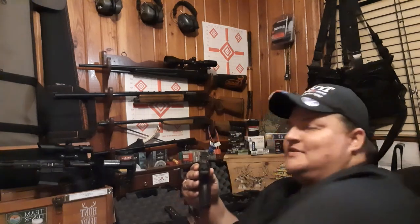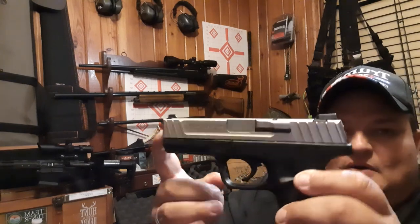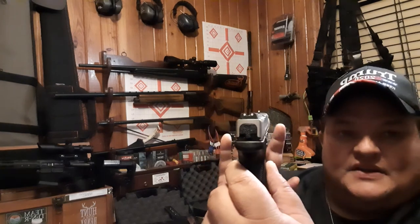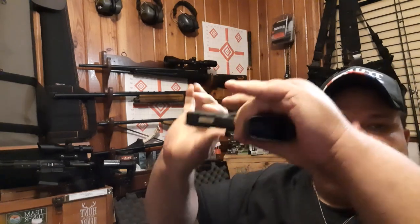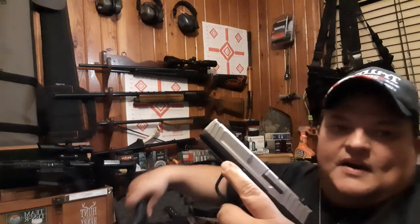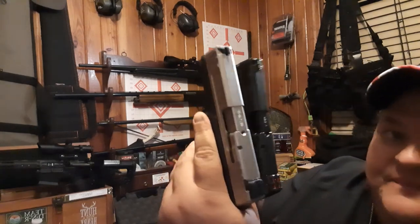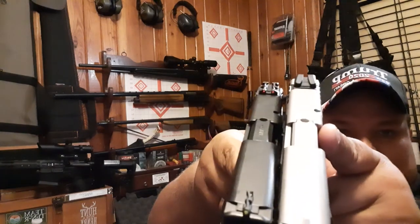This is my SD40, and I've had it a little while as well. I've owned a couple of these — the older ones — and this is the much newer one. It is unloaded as well, as you can see. I wanted to show you the comparisons in the pistol — in the .40 and the 9mm. You can tell that the .40 is a lot bulkier, and the 9mm is a lot narrower.